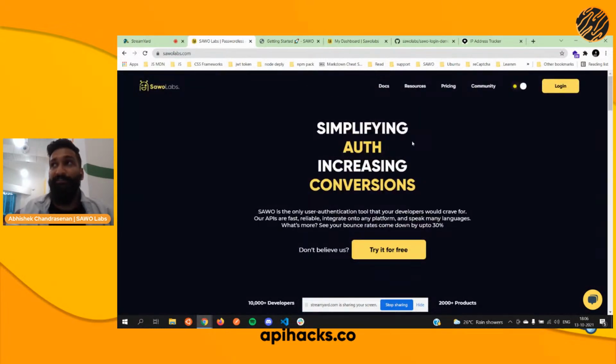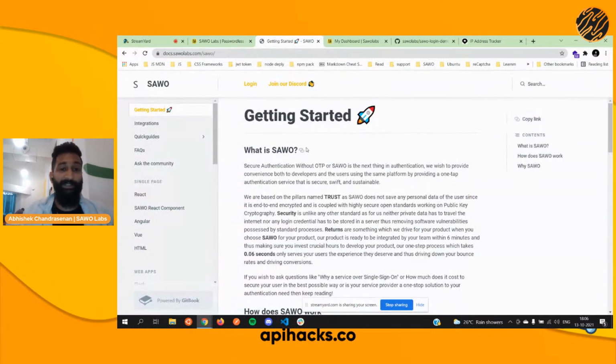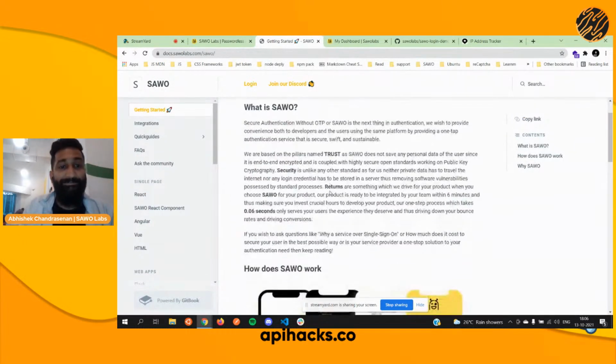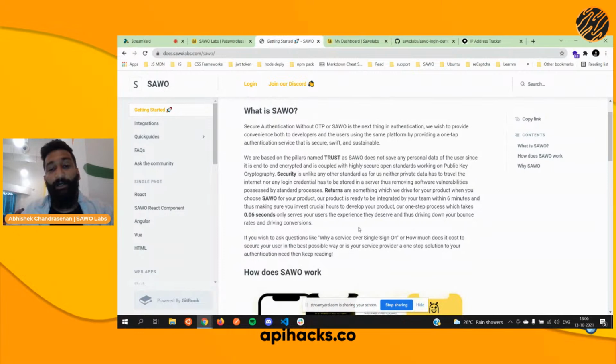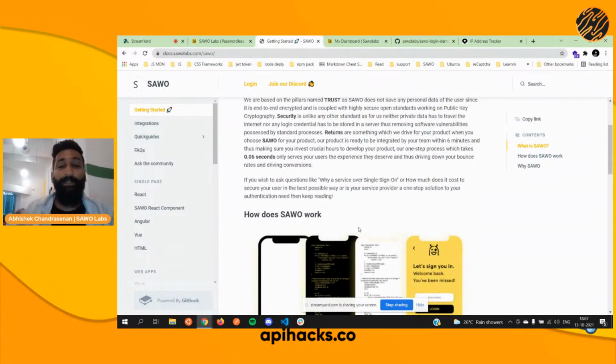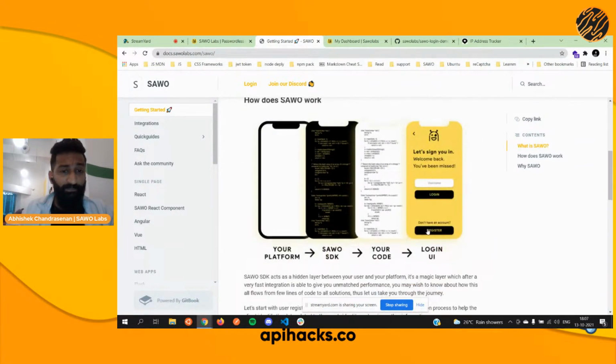The next important key feature of SAWO is how you integrate with it, and we have a docs page for it. Here you would find what SAWO essentially is and how we implement our product. Imagine this is your platform, and we have the SDK code that renders as an iframe, and this is your 6 lines of code, and you have a login screen.